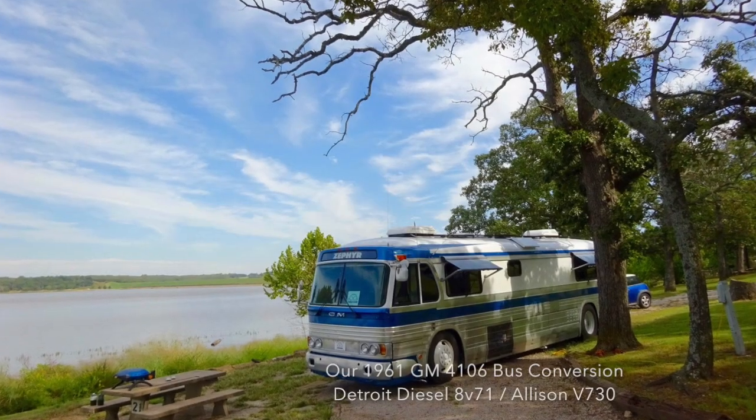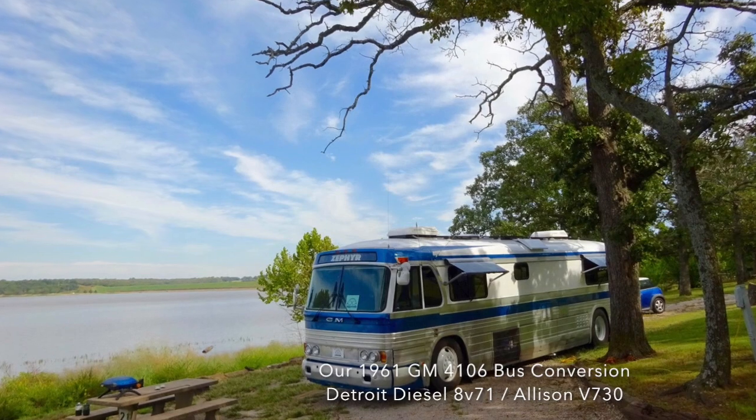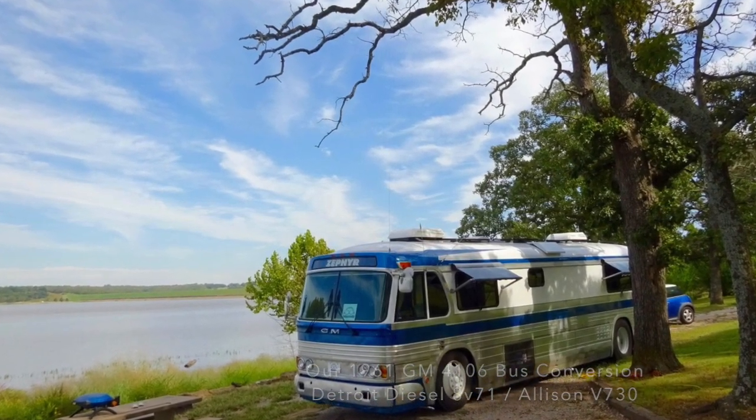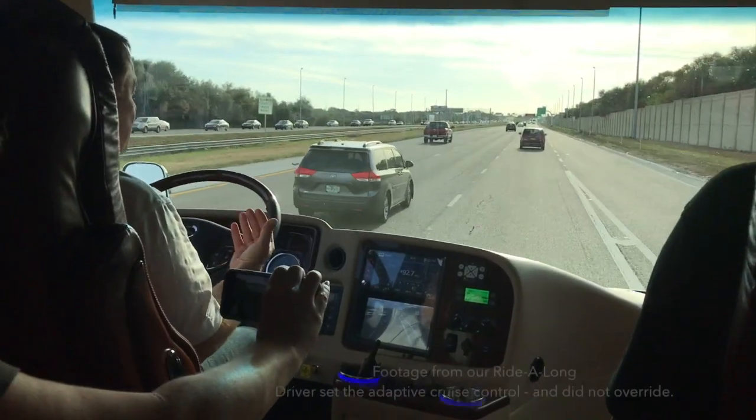Yes, it was really cool because, you know, we drive a 1961 bus that has nothing electronic in the engine. In the mechanical system. I am the cruise control. So it's really cool just to see what the state of the art is in RV driving. And I don't think we're going to be rushing out to get one. But the one thing that would get me to buy a more advanced modern RV would be when two or three more steps are taken down this road.